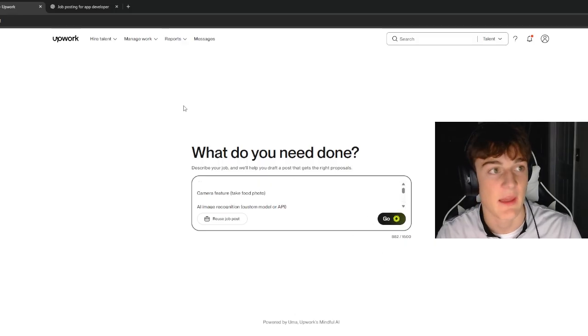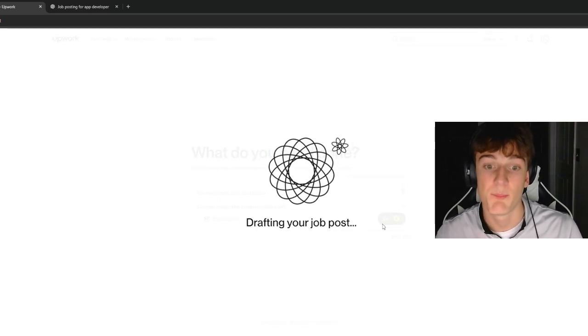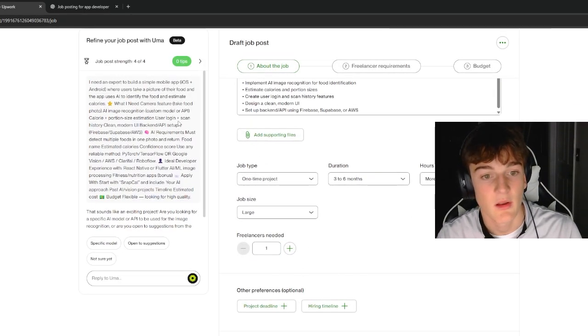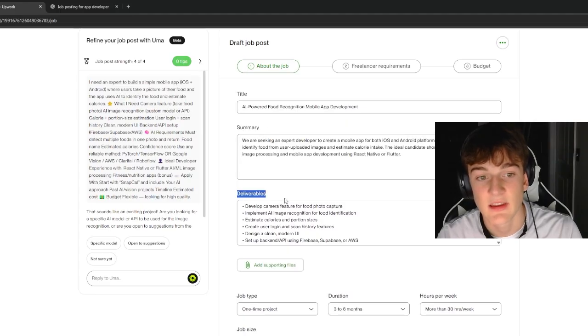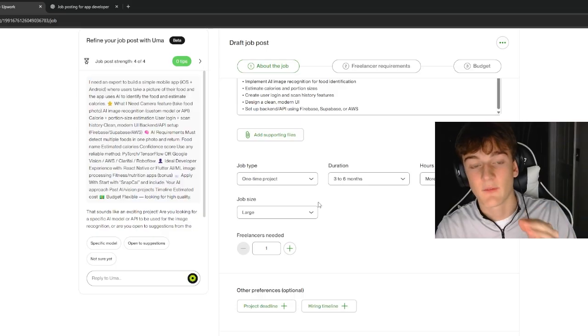Then after we finish this step and we use ChatGPT to build the perfect job listing for our app idea, we hit go. Then Upwork itself will draft our post and it'll also build out the whole post for us. All right, look, with that, this is all that it spit out. It gives me all this, it did the entire summary, it did all the deliverables for me. And then what we want to do is we want to select the best thing for our niche.